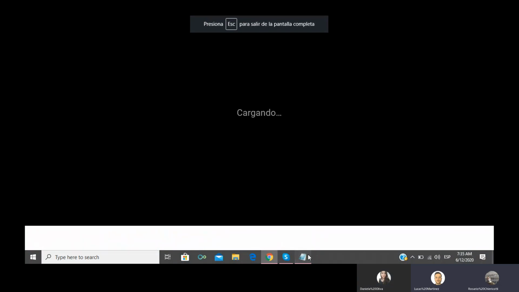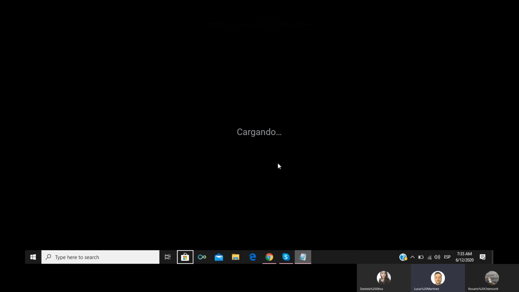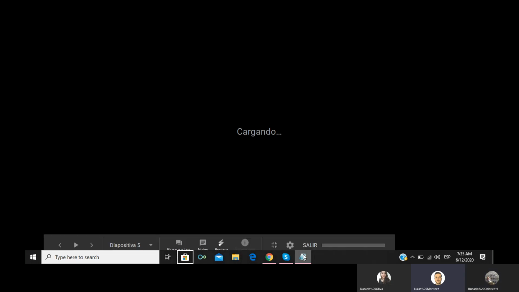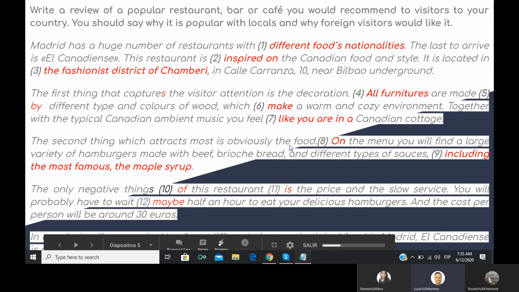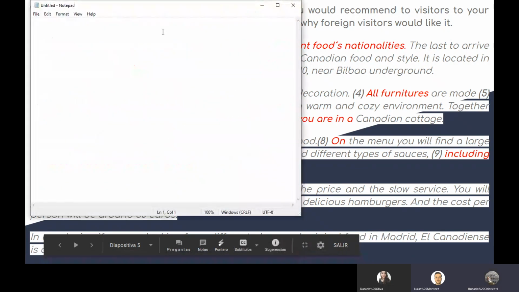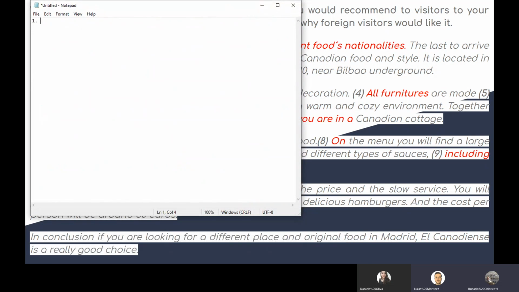Because you can understand that food is general. You will find different kinds of food. You don't need to put different food from different nationalities. So you mean food from different nationalities? Yes. Okay. Very good. That's good.